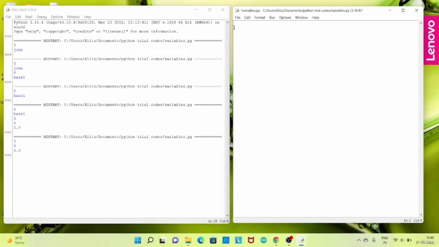Then the rules for Python variables are already defined. A variable name must start with a letter or underscore character. A variable name cannot start with a number. A variable name can only contain alphanumeric characters and underscores, like A to Z or 0 to 9 numbers and then underscore. Then these variable names are case sensitive. So if you write small age, then capital AGE, then capital A and small ge, there are three different variables, okay? So we'll see all these examples now.